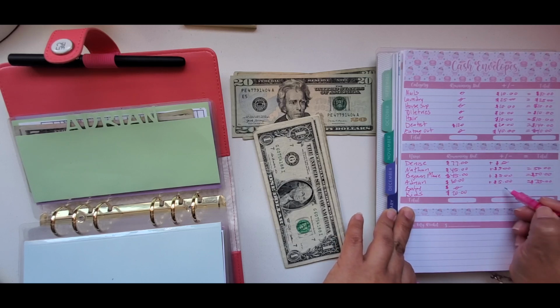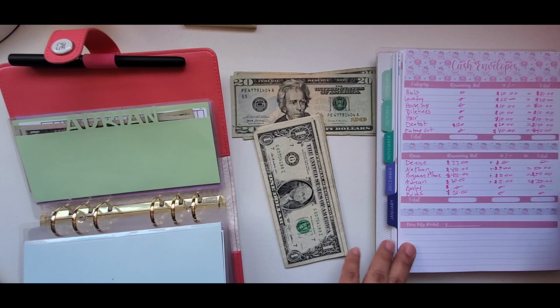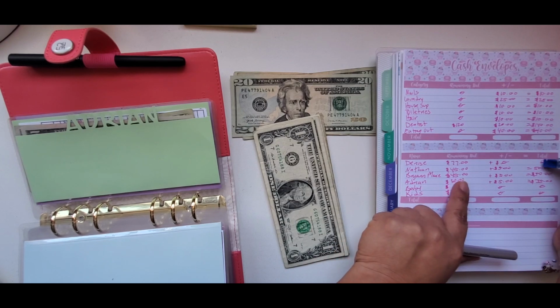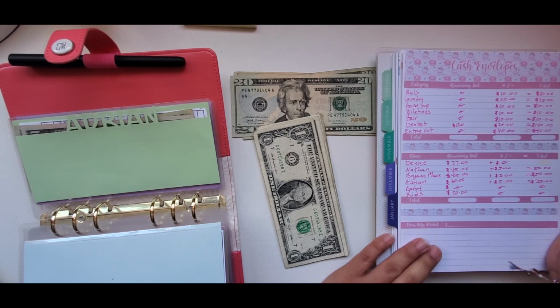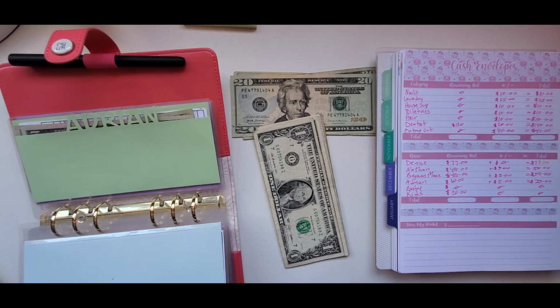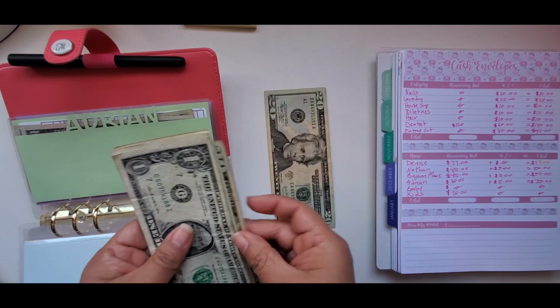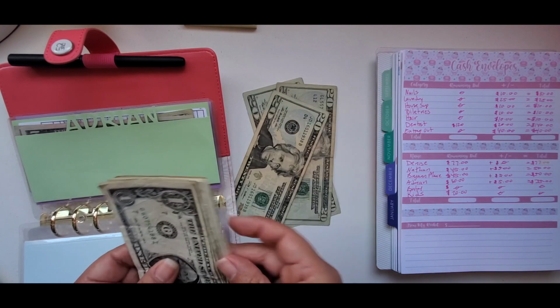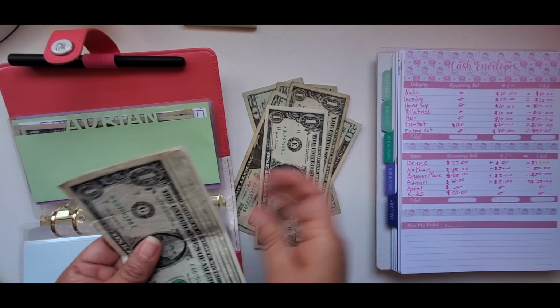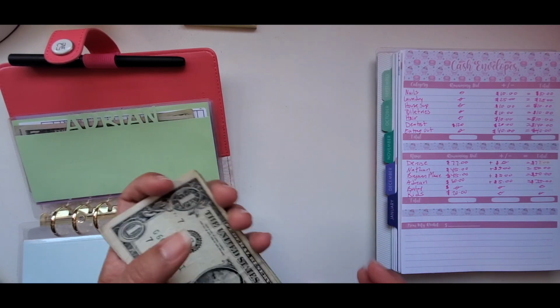And baby, I'm not gonna put anything on baby right now. And then kids, nothing. So this one stays on 0, 0. And, well, this one shouldn't have been 0. This one stays at 77. There. 77. There you go. So this is it. How much do I have left? 20, 40, 60, 80, 81, 82, 83, 84, 85, 86, 87, 88. 88 for my sinking funds.